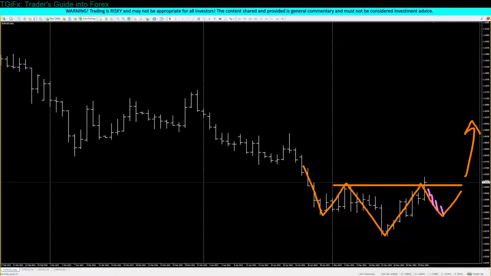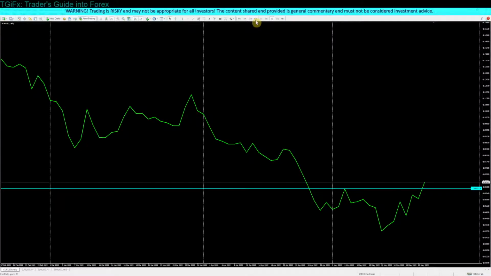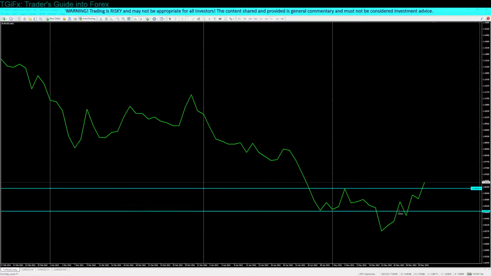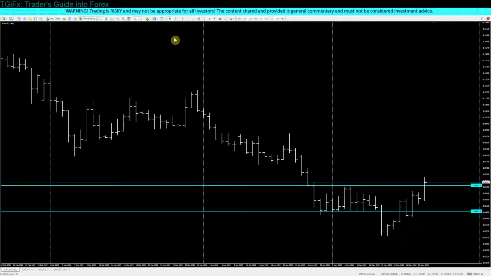So, ibig sabihin, it's too early for a buy. We want to buy again. By the concept of support and resistance, we want to buy above that level. As far as this level is concerned, itong medyo maliit na neckline dyan, yung ating left shoulder. This is the head. Then we are anticipating for the right shoulder. So, if you want to be a little conservative, you can actually move this a little higher there.